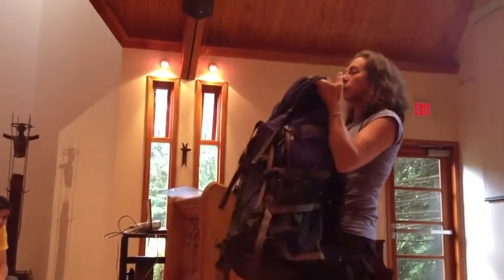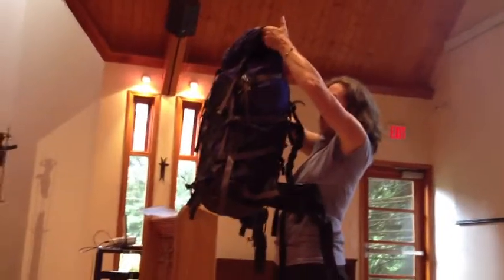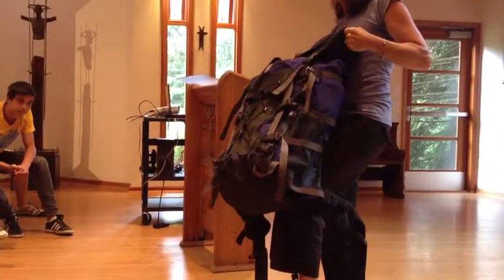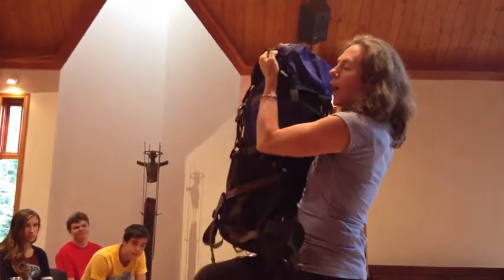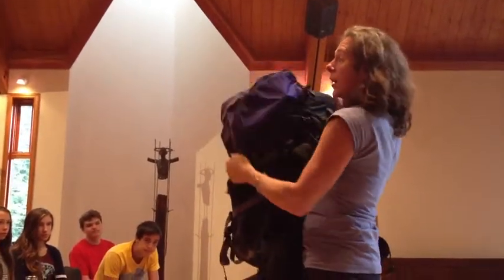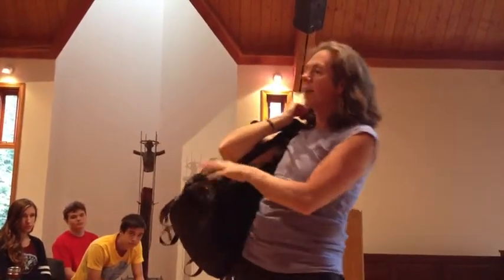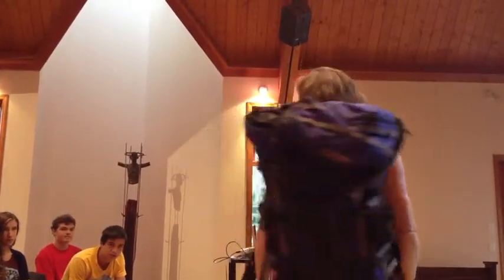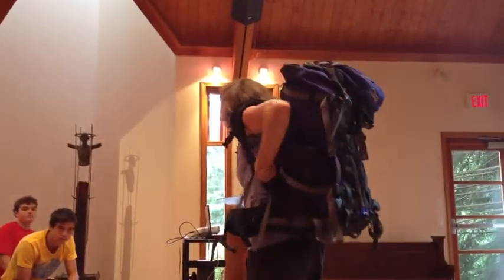My pack right now is not packed well. Why do you think that is? What can you see about this pack? It's lopsided. See this over here? It's lopsided, and it's not pulled down on the top. So if I put my water bottle in the top, it's going to swing down like this, and this is going to be lopsided over here. When I go to put it on, it's going to be pulling me back like this. So what we're going to do is unpack it properly.